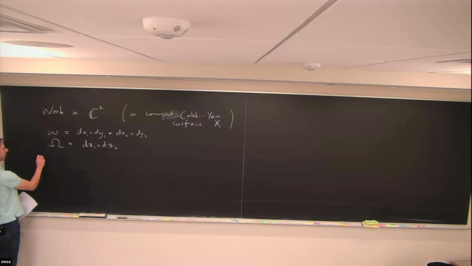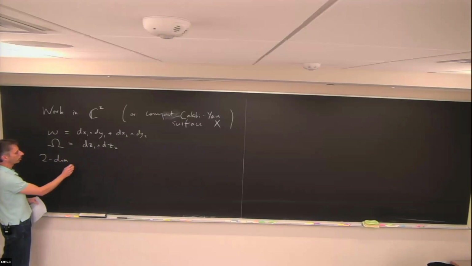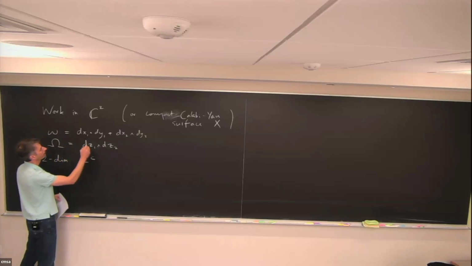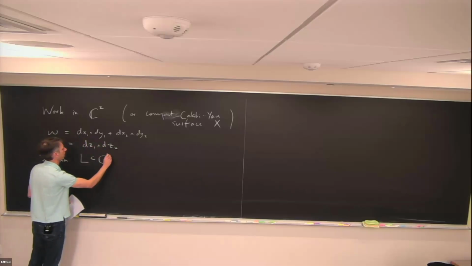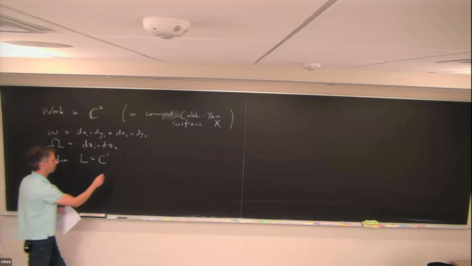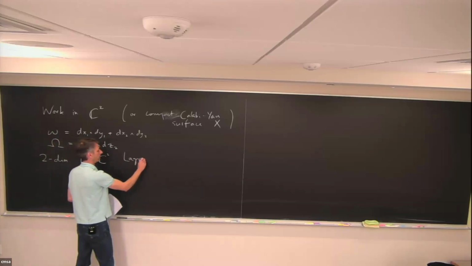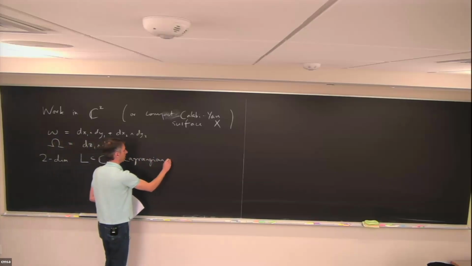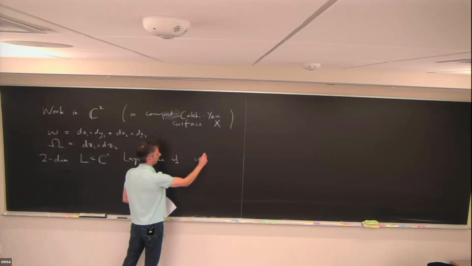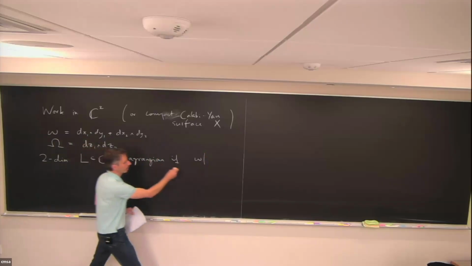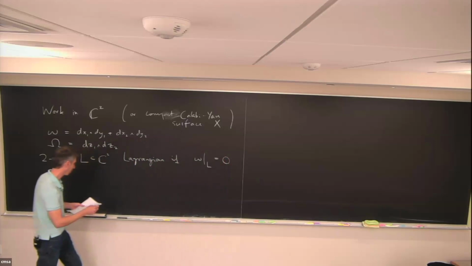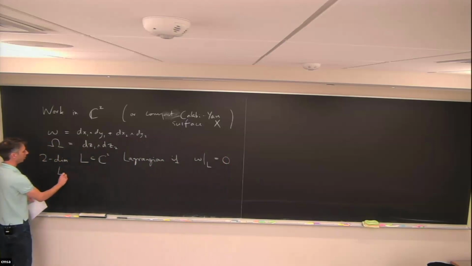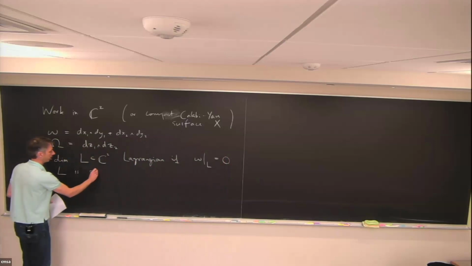Okay, and then we're going to study Lagrangian surfaces. If you have a 2-dimensional real submanifold of this C2 or X, then this is called Lagrangian if you take this symplectic form and you restrict it to L, then it just vanishes. Okay, so then there's this notion of being graded.